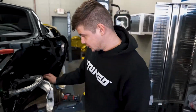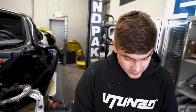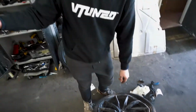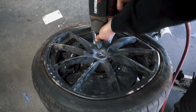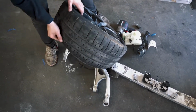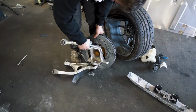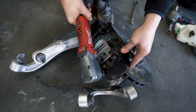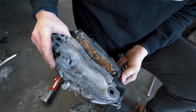So we got this entire suspension bolted on here, everything lined up pretty good. We did have a little bit of trouble getting this control arm on, but we got everything on. Now what I want to do is go ahead and take apart this entire setup right here and see exactly what's good and what's bad, so we can go ahead and just swap everything that's good onto there. And if we need to order something, we'll go ahead and put that on order. So let's disassemble this whole system. Well, the caliper looks pretty good.